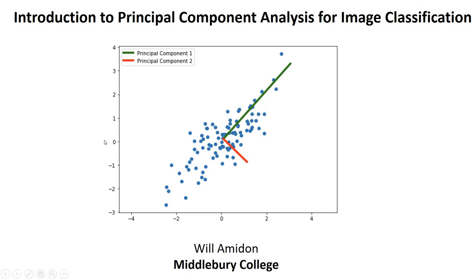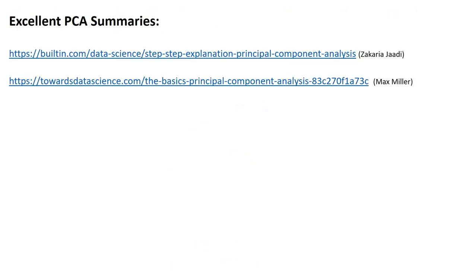Hey everybody, in this video I'm going to talk about how we can use principal component analysis of satellite images as an aid to image classification. And we're going to take this at a very high level. This is very introductory, meant for people who don't want to deal with the math but maybe still want to be able to use principal component analysis as part of a project.